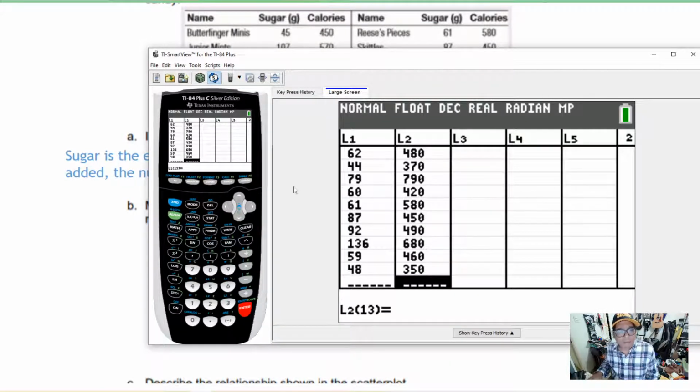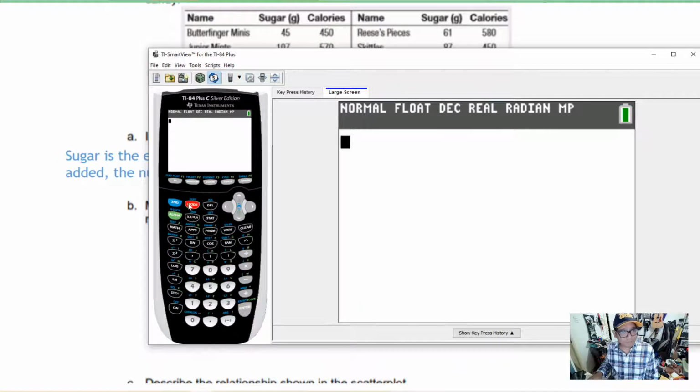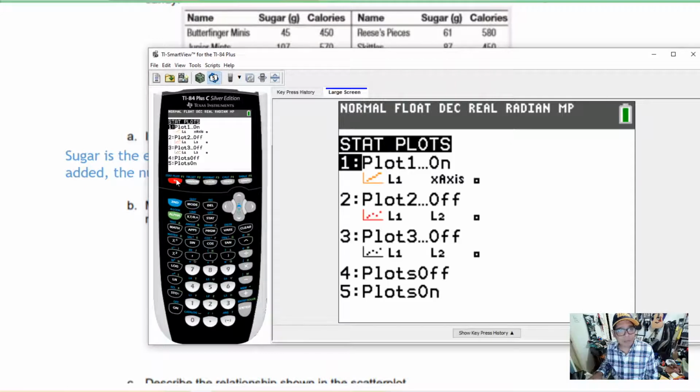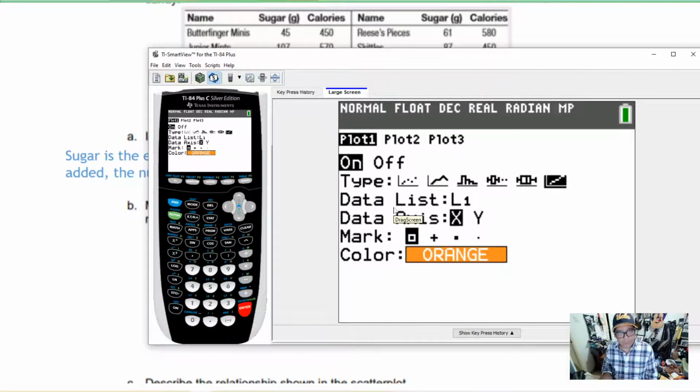Once we have our sugar in list 1 and calories in list 2, we're going to go back to the home screen, and then push 2nd, Y=, to get to the Stat Plot menu. I'm sure you're familiar with that. I notice that Stat Plot 1 is already on, so I'll go over to it, and we'll create the scatter plot, which is that very first plot.